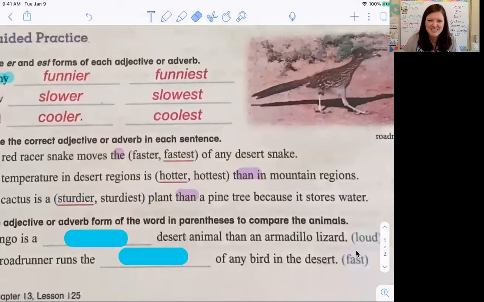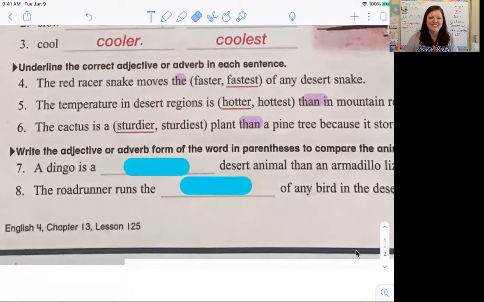Did you see the one that ends with an ER? Now this word originally is sturdy, S-T-U-R-D-Y, sturdy. Why did they change the Y to an I? Remember, if a word ends with a Y, you have to back up 1 letter and see what comes in front of it. I see a consonant, change the Y to an I and add ER or EST. Let's go down to our last section.